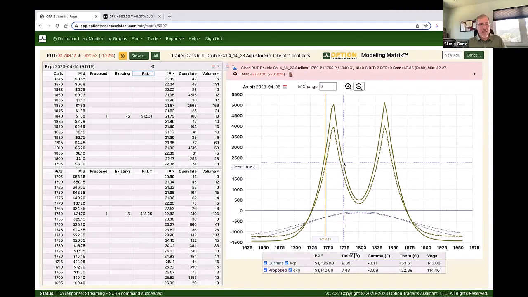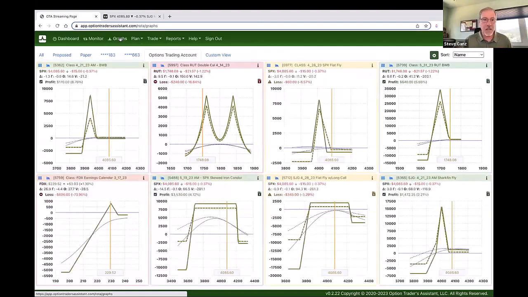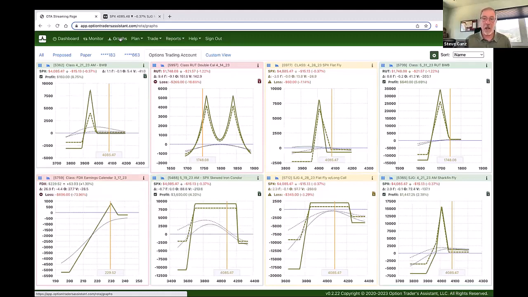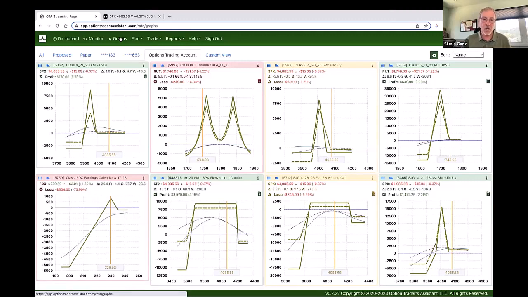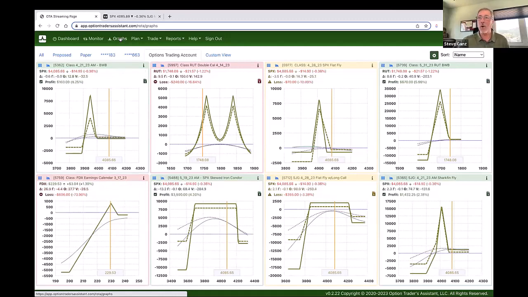So that's pretty much how I use it. And again, I tend to live right here in this graphs page. This is my 10,000 foot view on everything, and helps me to identify when or where I might want to look at adjusting something. Now, I will also tell you that Charles has built in some great educational tools where I can map out my entire trade in advance, but we'll get to that in a minute here as we march through.